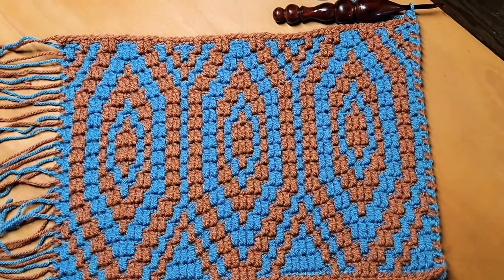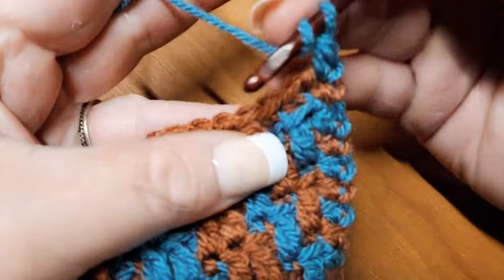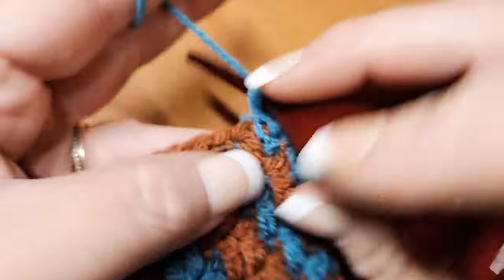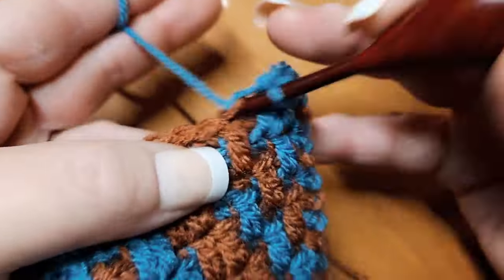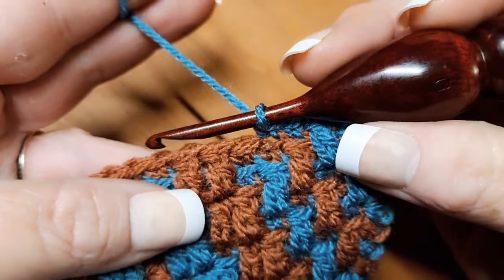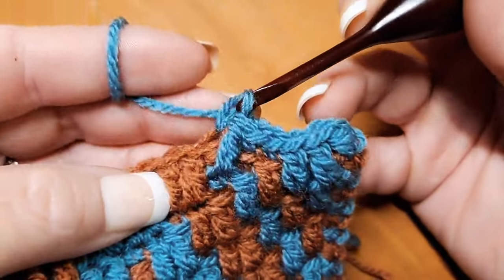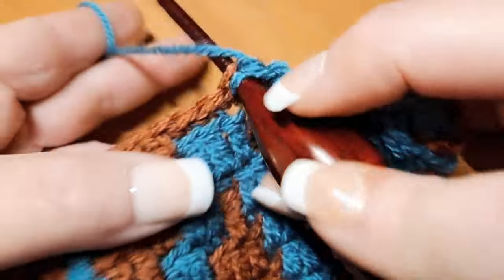Row 38 begins now, and we are working in color B. Row 38's repeat begins with two double crochets, one, and number two. Two single crochets, one, two. One double crochet. Three single crochets, one, two, and number three.